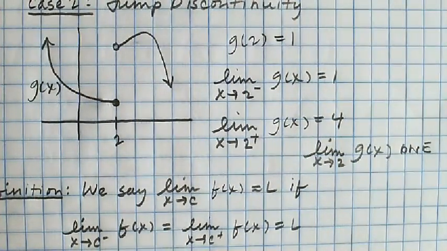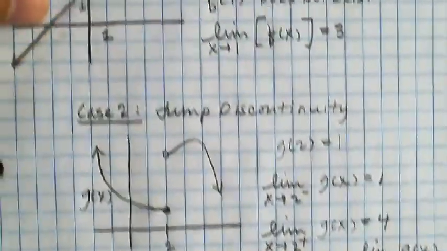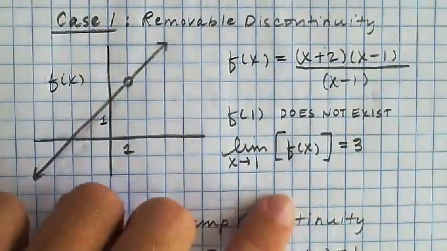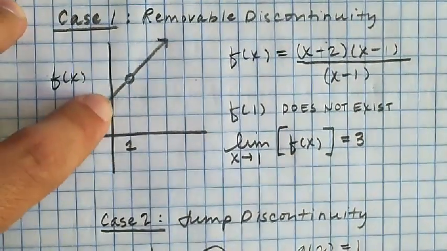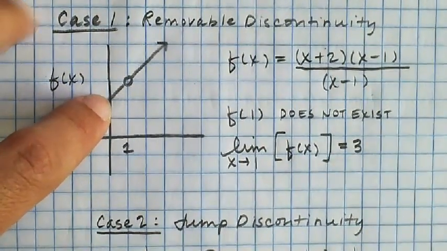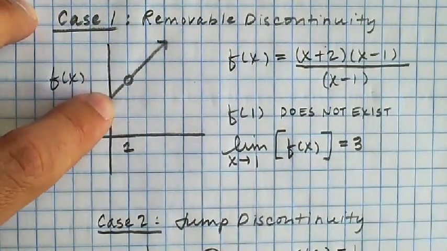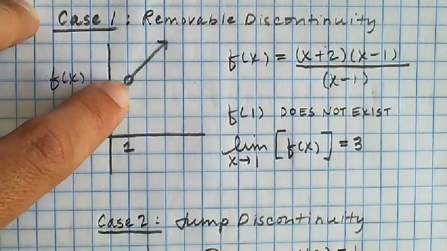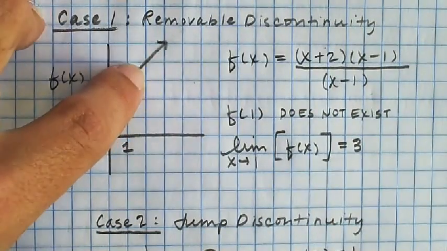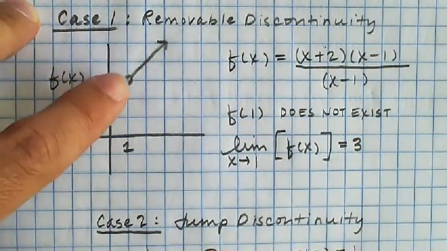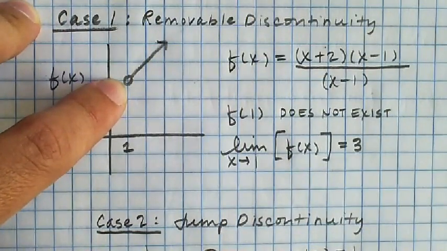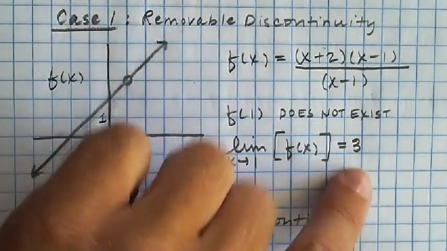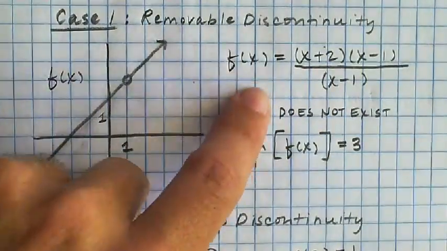That's kind of over on the edge of the page. All right. Now, over here, I was going to go back to where we did say that the limit equals 3, just because I kind of said it did. From the left side, I'm approaching y equals 3. From the right side, I'm also approaching y equals 3. Those one-sided limits both equal, and they agree, so the limit is 3, even if f of 1 is not 3.